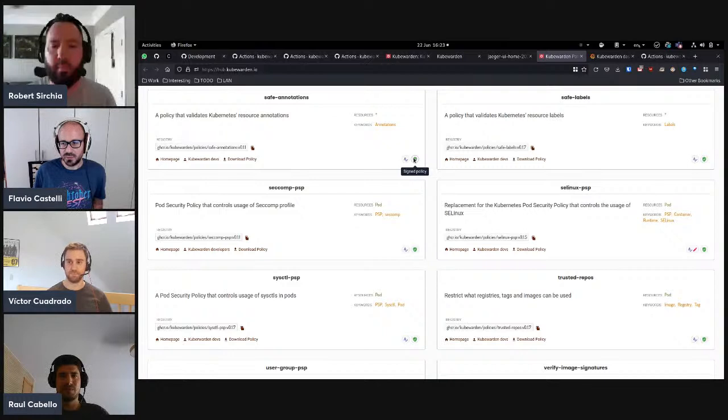And I bet many of you have already heard about Sigstore. It has been an incredibly successful project. Sigstore is already being used to sign and verify container images, and it can potentially do many things. I think a couple of weeks ago, they even announced a way to sign your Git commit messages using Sigstore, so that you don't have to deal with GPG keys and all the pain that comes from them. So it's really an interesting project.